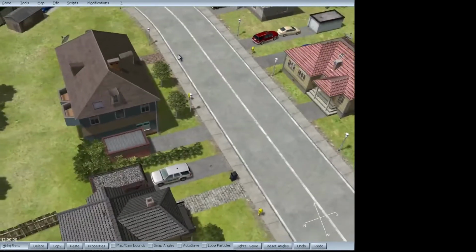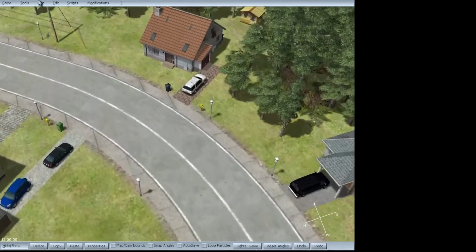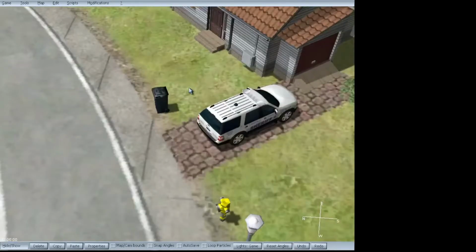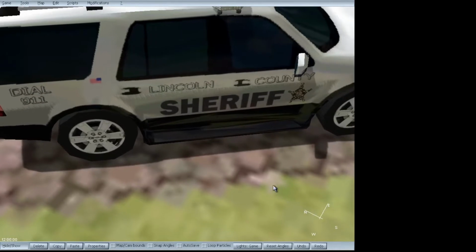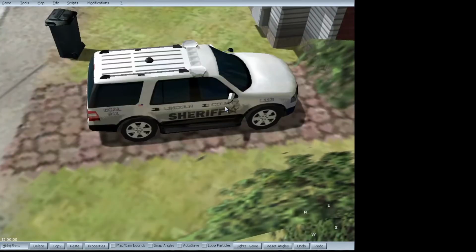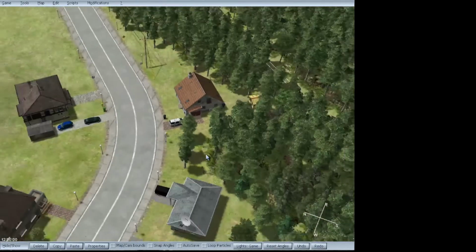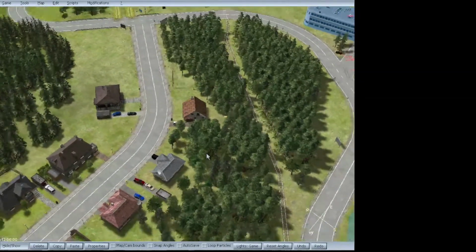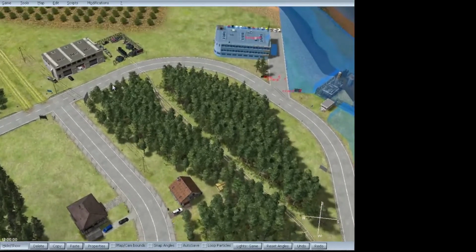And over here, come on, we have just a regular sheriff unit. This is actually one of the original sheriff's units that I made. Lincoln County Sheriff. So they're living over here because of the county line being over there.